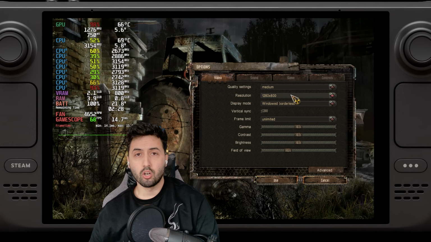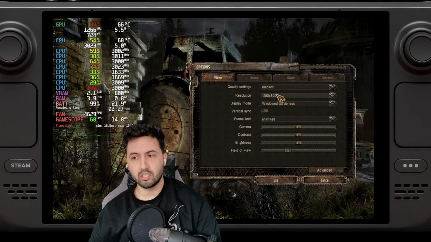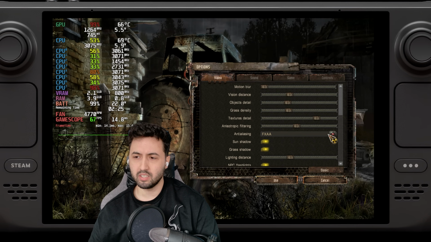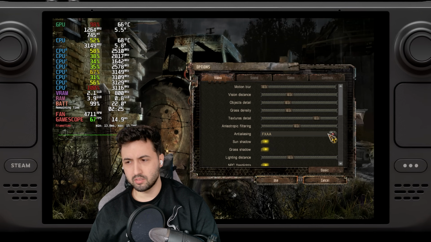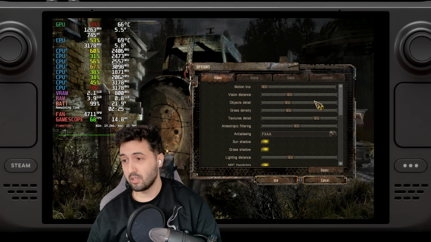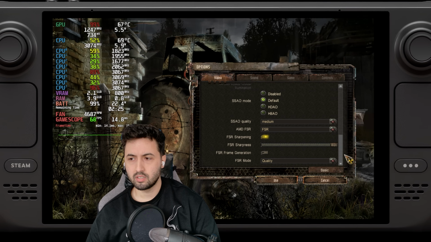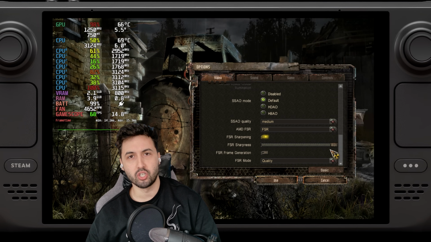Let's continue. Alright, so we start with Shadow of Chernobyl, the enhanced edition, 800p, medium settings, and on the advanced options, something like this basically. My issue with these enhanced versions is the anti-aliasing. It's pretty poor when it comes to the edges, feels like a smeary mess, like a badly implemented TAA. And FSR quality, with the maximum sharpness.